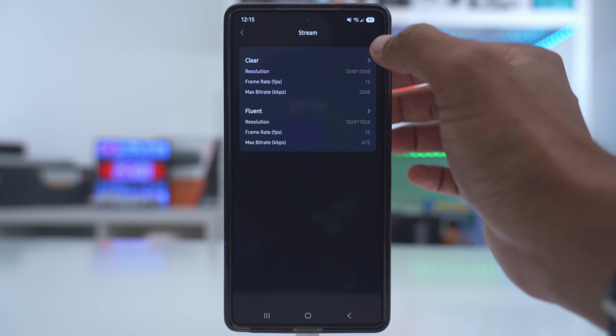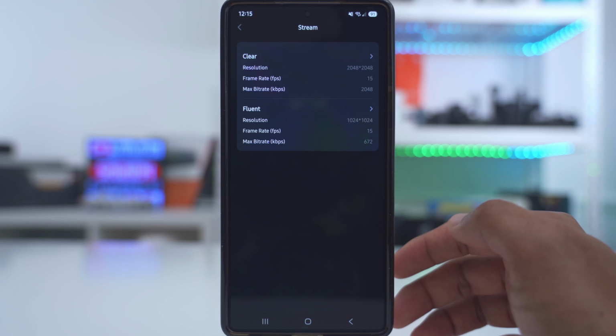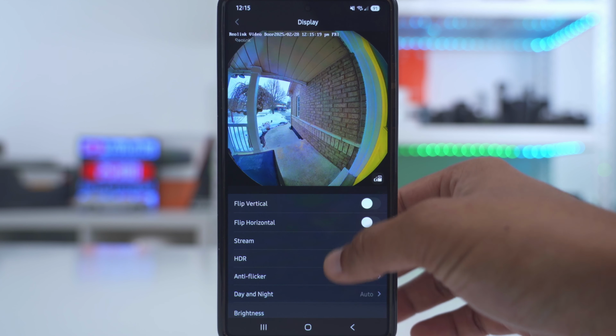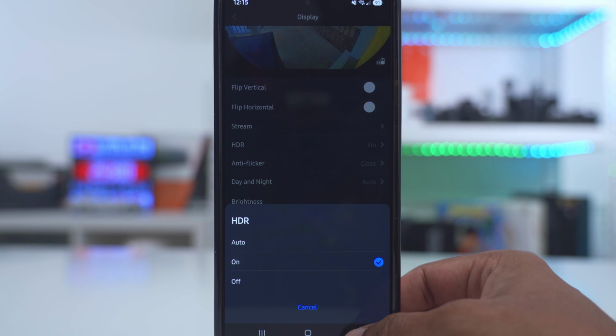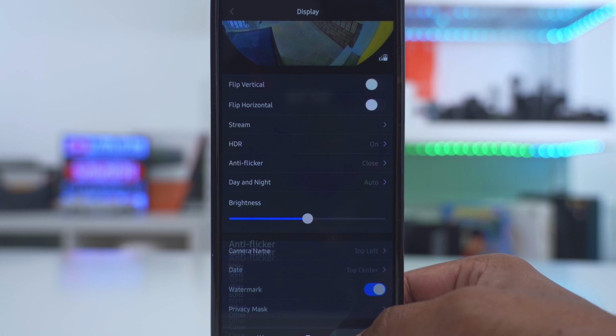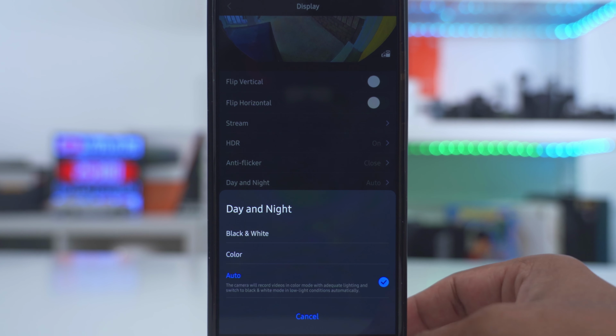Now stream, I do have it set to clear. You can see you're getting this kind of max resolution of 2048 by 2048, and they're both at 15 frames per second. Now you can also turn HDR on, which I have it, or you could set it to auto or just leave it to off. You can also go into anti-flicker and set that to whatever you need. And then day and night, I've left it to auto. That's been working well for me.